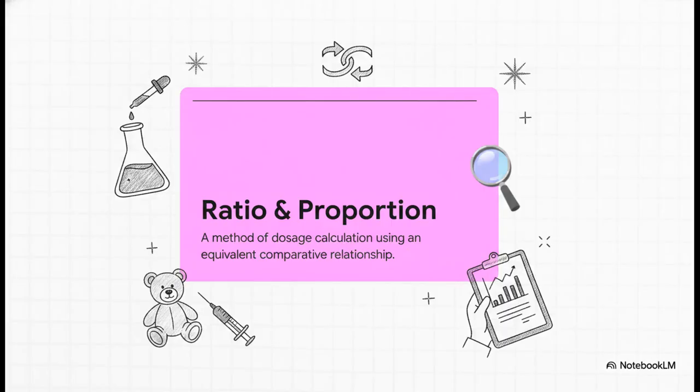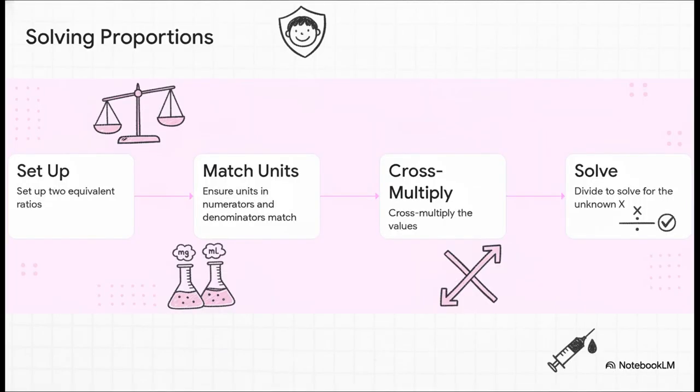All right, let's talk about the universally applicable ratio and proportion framework. If you are a student, this is your absolute best friend. It's the core mathematical process behind almost all common pharmacy calculations. Basically, if you know a certain amount of drug is in a specific volume of liquid, you use this comparative relationship to find out exactly how much liquid you need for your specific patient's dose. When you break it down into these 4 sequential steps, you can confidently figure out the exact milligrams or milliliters you need without any cognitive overload.